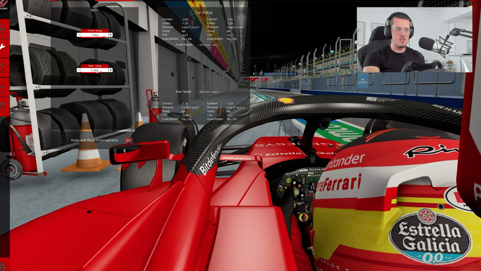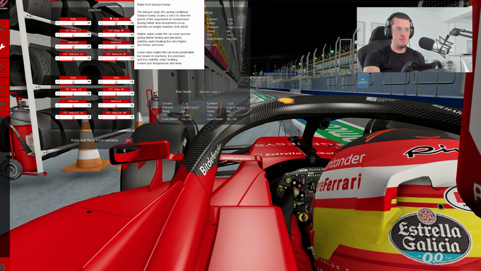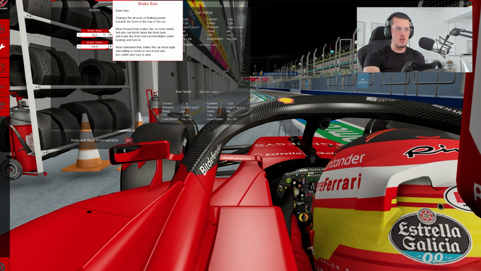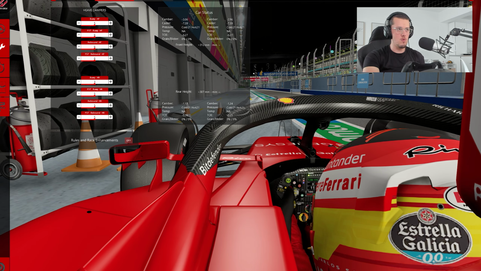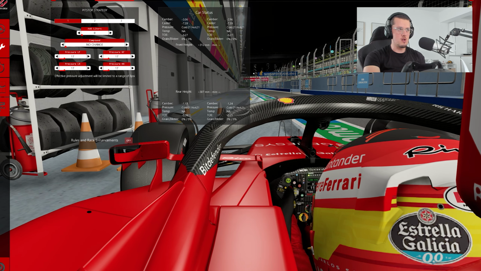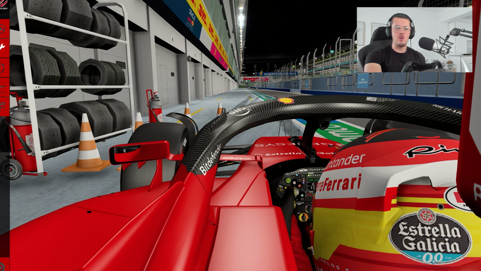Aero, I went for 7 and 6, so a +2 front and a +1 rear. Alignment was default for this one. Dampers default. The car feels great to drive, so you didn't really have to mess around with it too much. Brake bars 55, which I believe is also default, or maybe one less if I'm not mistaken. Dampers also the same, the suspension the same. Unlike the last couple episodes, we haven't really had to change any of this. So yeah, honestly, the car was just a joy to drive, and it feels great when that's the case.